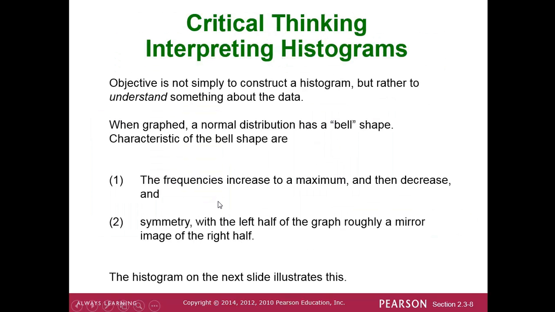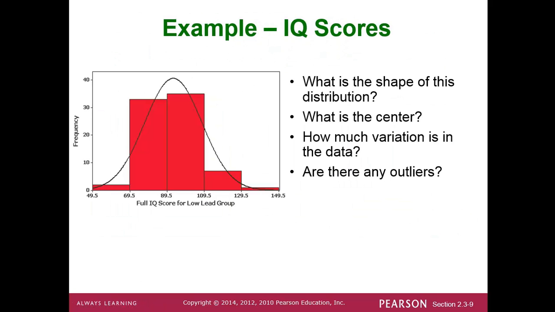And we want to think about understanding what that distribution shows us. Remember, if we graph it, it should have a bell-shaped curve. It's a normal distribution. Frequency should go up high and then decrease again. It should be roughly symmetric. So if you take a look at it here, you can kind of see that curve overlaying it. Where's the center? Think about it. It kind of looks to be right around here, a little bit past 89.5, maybe around 91, 92. Is there a lot of variation? Well, there's scores that go down to 50 and up to 150. Are there outliers? Meaning, are there scores that are very different? Those are going to be some things that we're exploring more in Chapter 3. But here you start to get a visual of what our data looks like.